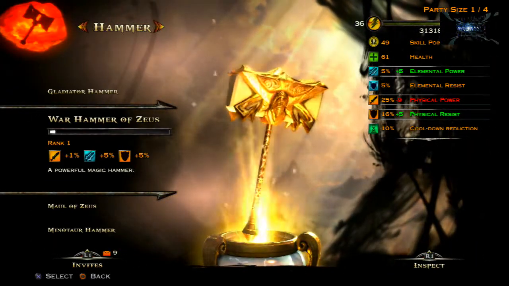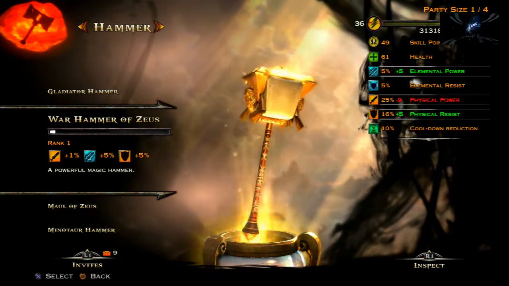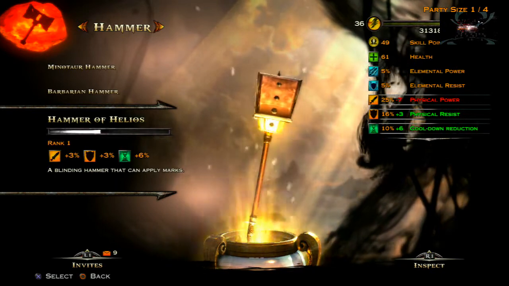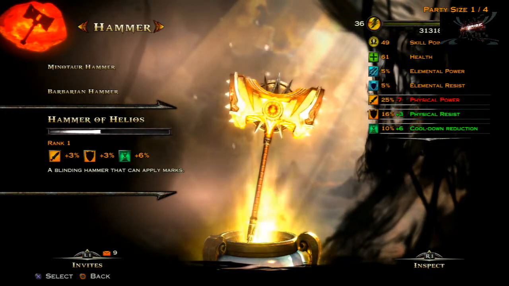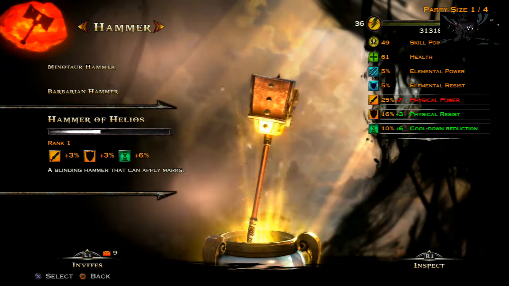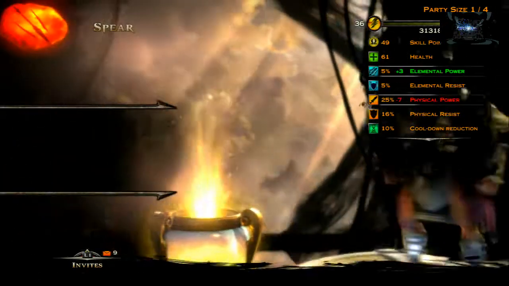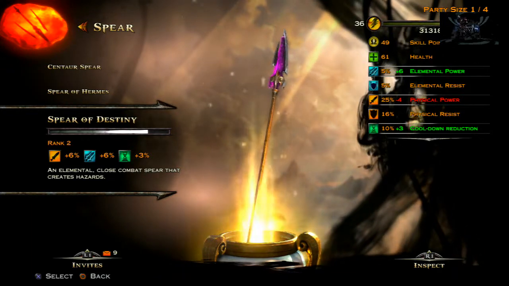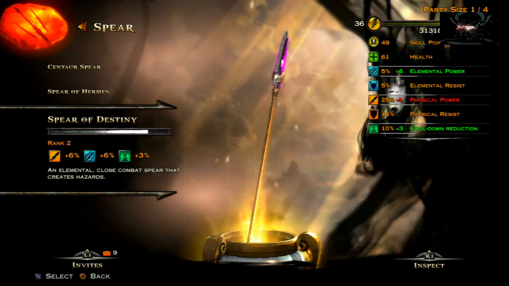If you want a hammer, the one to go for is probably the Warhammer of Zeus. It's a really good hammer. Other than that, the Hammer of Helios actually blinds your opponent, so that's pretty cool. You can only get that out of chests, though. For spears, the only one I would actually suggest using is the Spear of Destiny, which again, you can only get out of chests, but it's actually a really, really good spear.